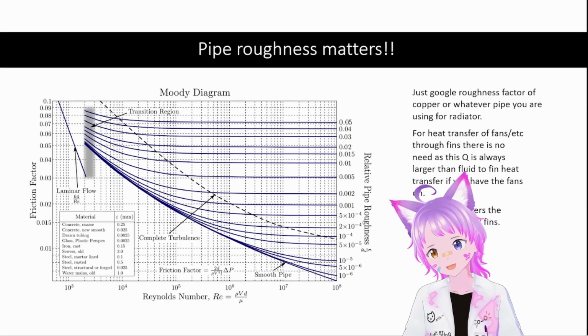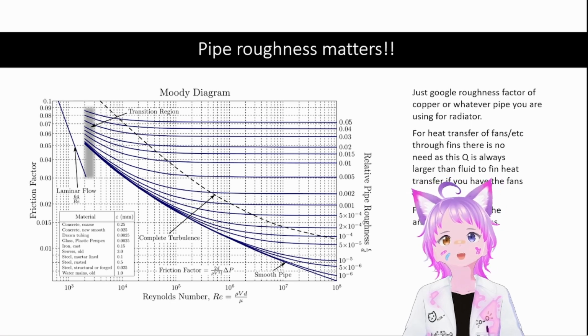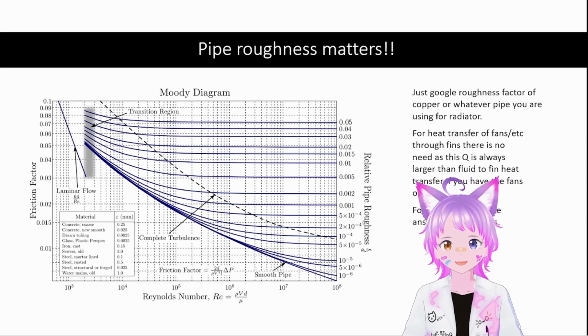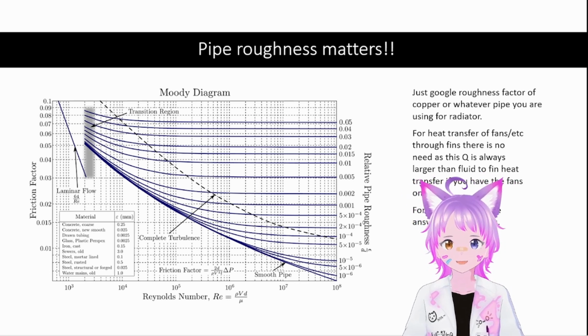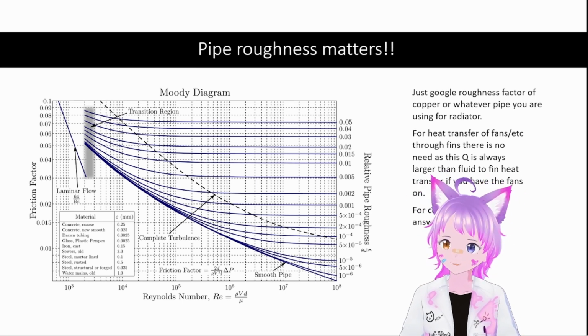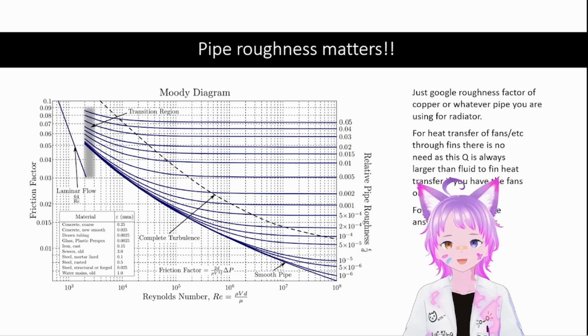Now, we're going to be talking about pipe roughness, because it matters. If you're going through laminar flow, meaning you can't push too much water through the pipes because they're so thin, then you're going to have to find out the friction factor so you can put it in the Gnielinski equation. And you get it from the Moody diagram below, which shows you the friction factor of the fluid with the walls of the pipe due to roughness, because pipes are not smooth, they have bumps, and this roughness factor is affected by turbulence.